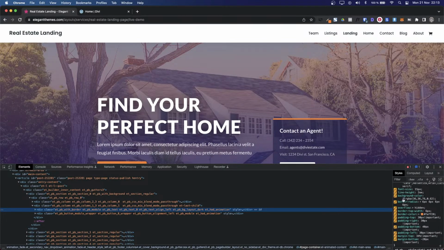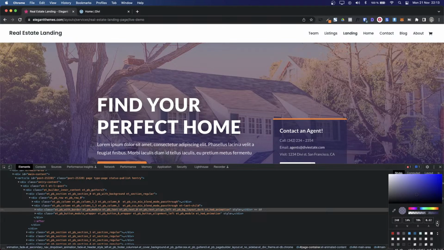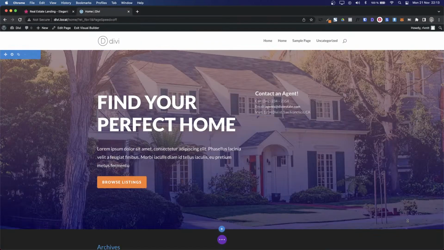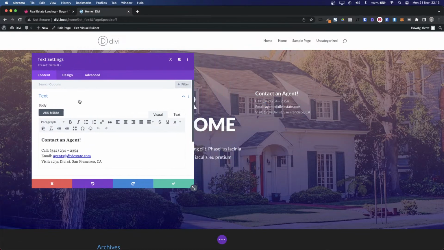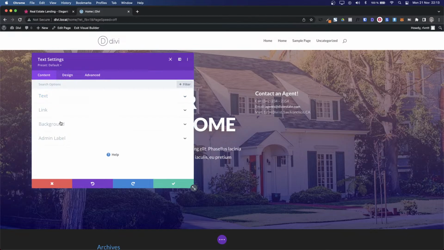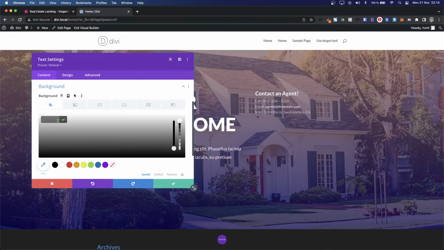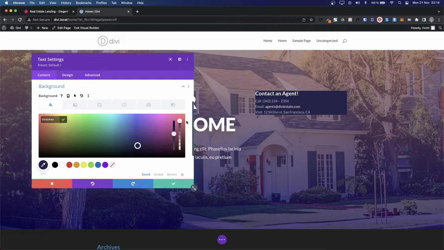So here I have it, background color. Let's get the hex code. I'm going to go to the module in this case, then go to the background and add it. And now I need to give it some opacity. Let's say 0.7. Okay, so it looks nothing like the original design.